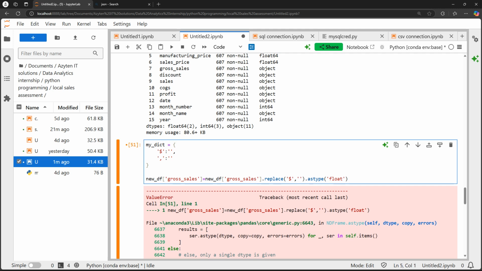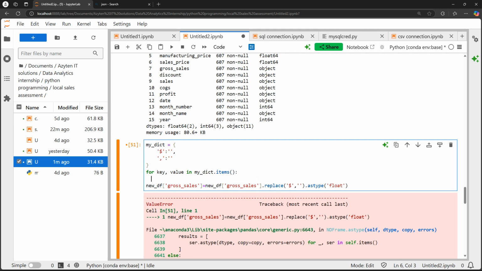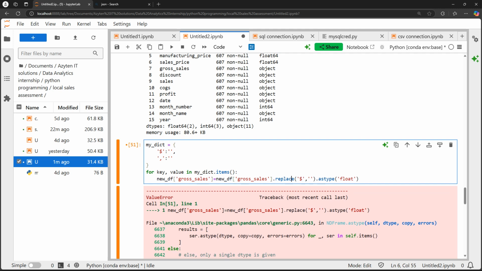So now I can then say for key comma value, remember, a dictionary is a key value pair, in my dict.items, and I'll then say this replace. I'll now say replace i with j, basically, or replace key with value.